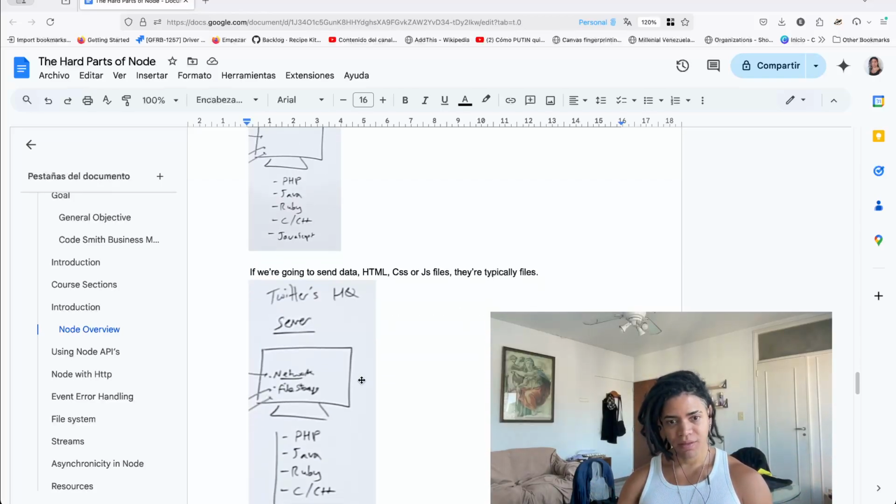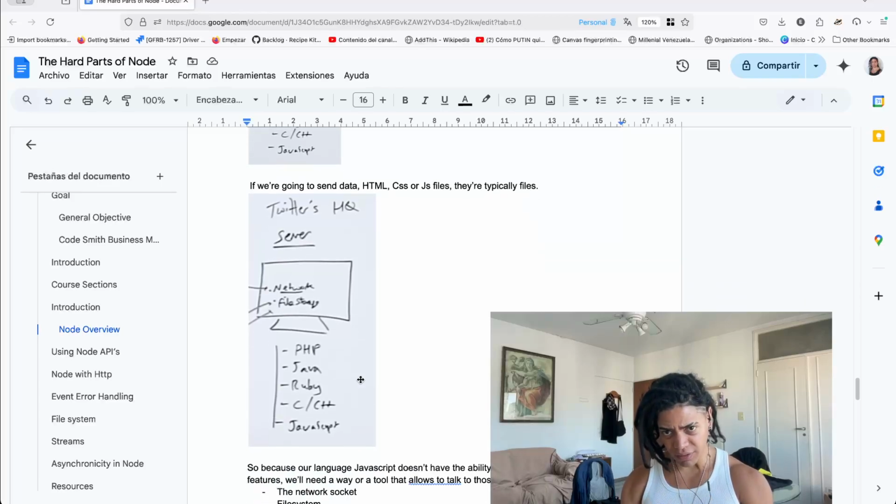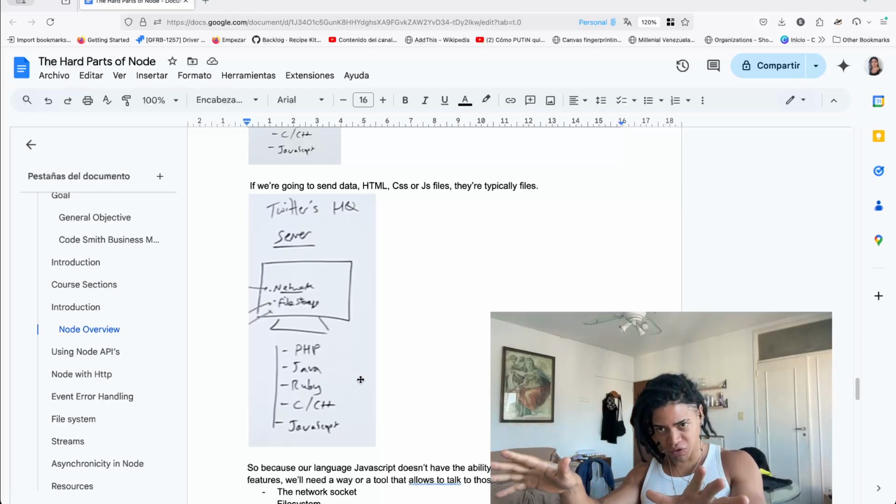Because of this, and this is an internal feature of the computer, JavaScript doesn't have access to that. At the end of the day, this is just a scripting language, unlike PHP, Java, C++, or Ruby, which are languages that can have access to the computer devices and features.